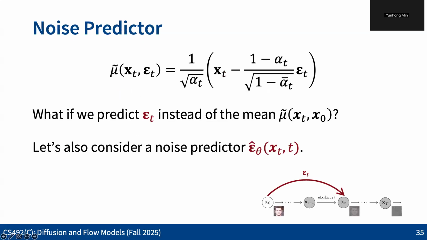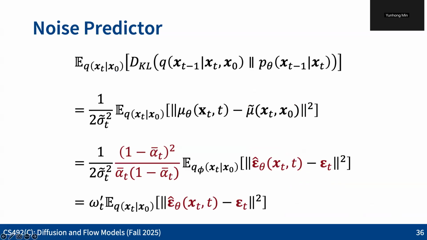That means instead of having the mean predictor and the clean sample predictor, now we can also consider the other one, which is the noise predictor, which is predicting this standard Gaussian noise, epsilon t, in a way that we can compute the mean based on the xt and the prediction of the noise. And it's the same thing: it becomes also the same L2 loss term with another weighting term here, which we're also going to ignore in practice.